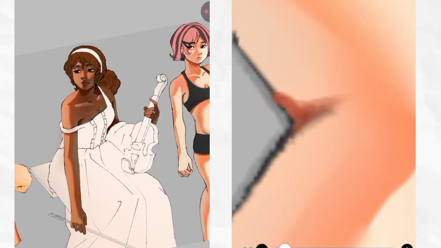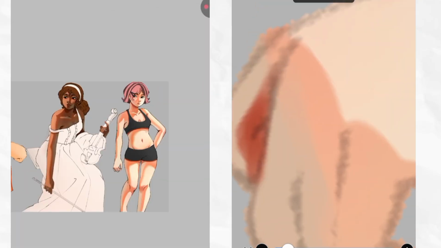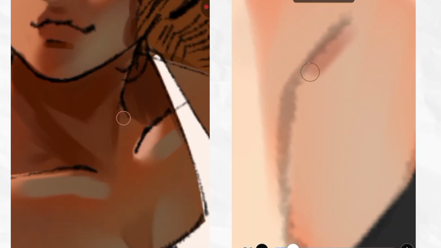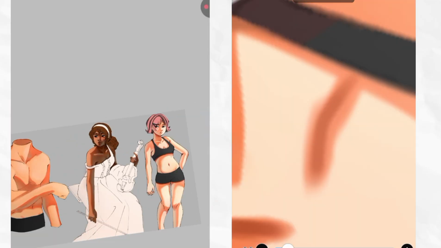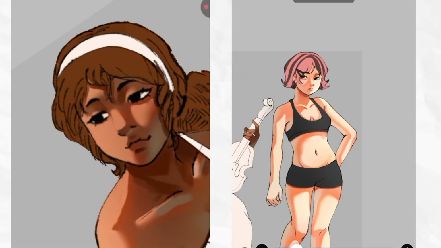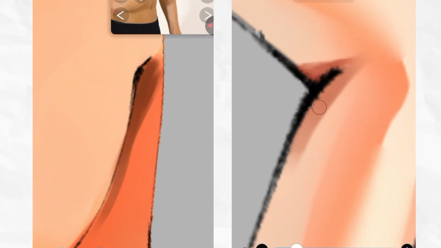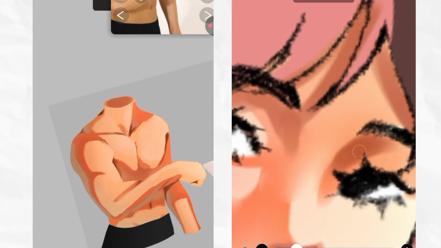Also hide your highlight layer, or at least lower the opacity. Those shadows should always describe the form by themselves. If they can't, then you should add more shadows. For example, if I turn off my highlight layer, there should be a clear separation between the head and the neck. If there isn't as clear a separation, you should darken the shadows and add more.